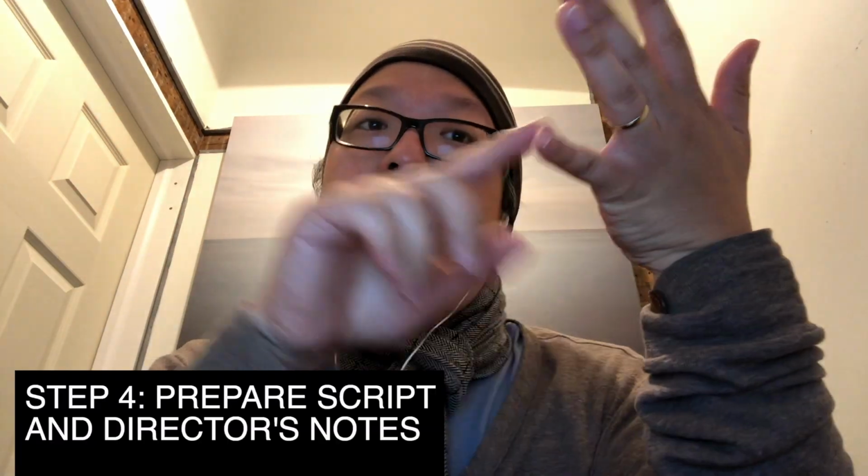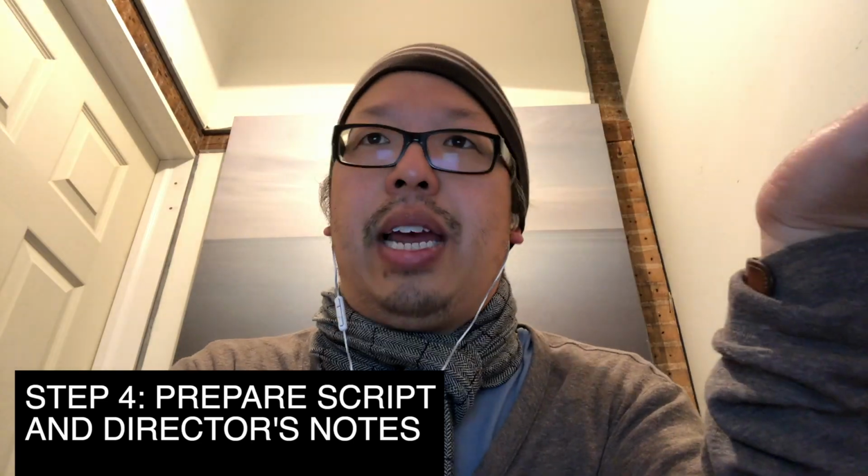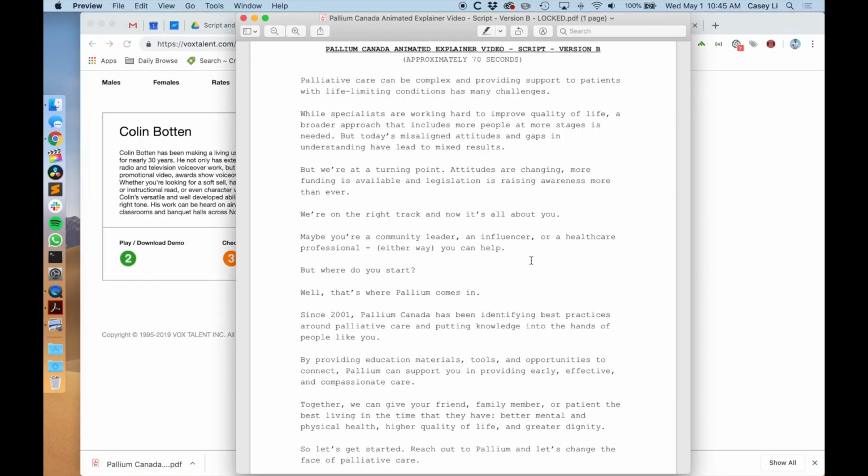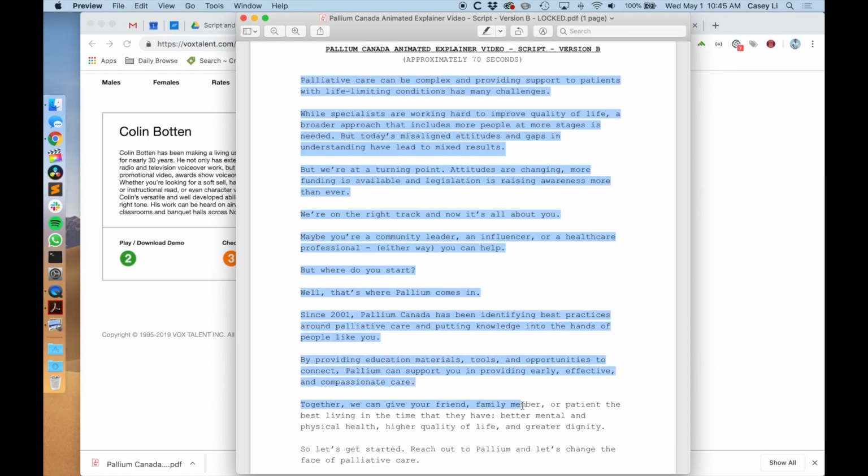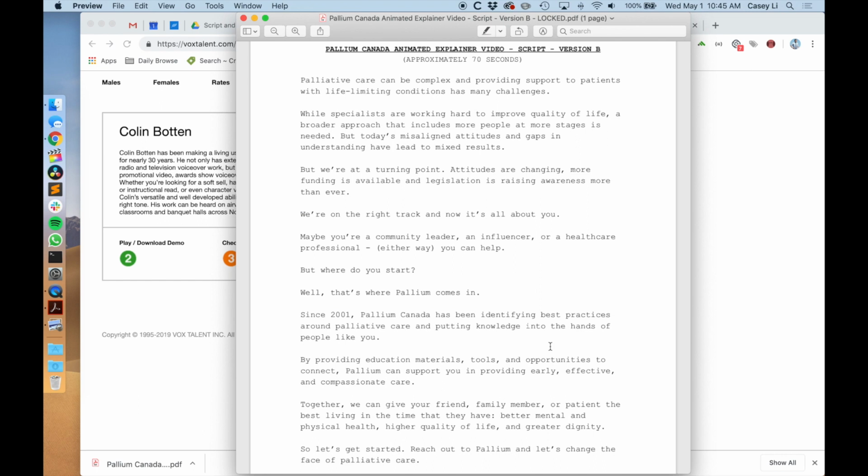Usually what we do when we're working with clients is we'll shortlist a couple of demos and send them to the client, and we'll decide on the final choice there. Then we prepare the script and the notes for them. Preparing the script is not really anything. We just put it all together to make sure it's in a format that's easy for them to understand and work with. Sometimes scripts get broken up and side by side with visuals. We just put it all together in one nice page.